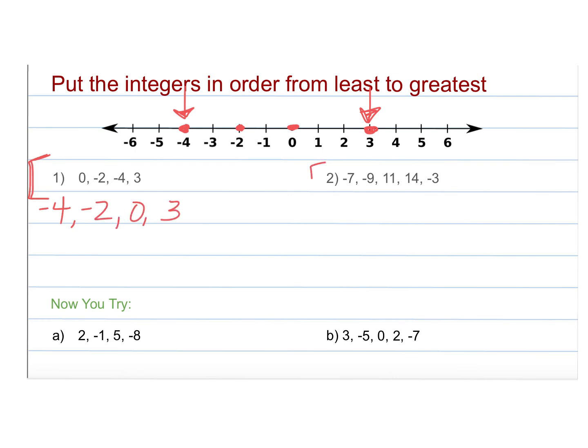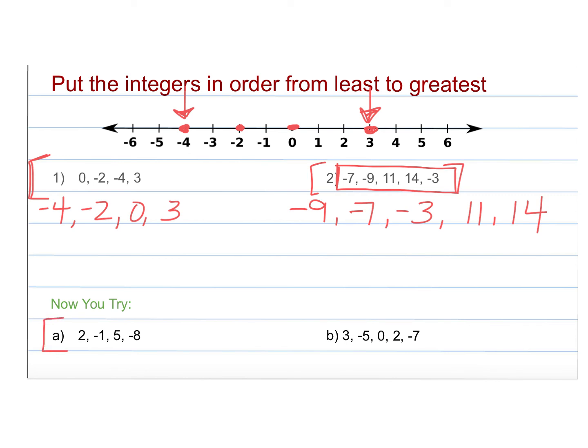If we look at our next batch of numbers, if I don't want to draw a number line every time, I see I have -7, -9, 11, 14, and -3. Well, I first of all know that my negatives are going to be less than my positives, obviously. So I'm just going to look at my negatives, and then the higher number with a negative sign would be the lowest. So -9, and then -7, -3, then 11, then 14. You try these quick, pause, do them in your notebook, come back and check.